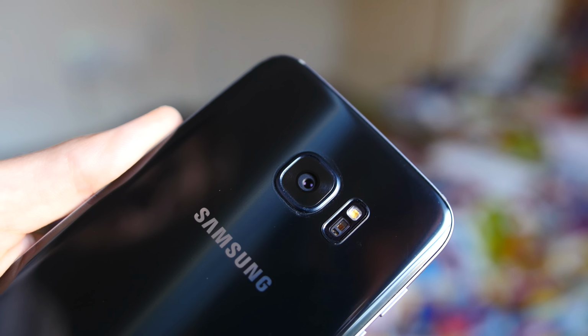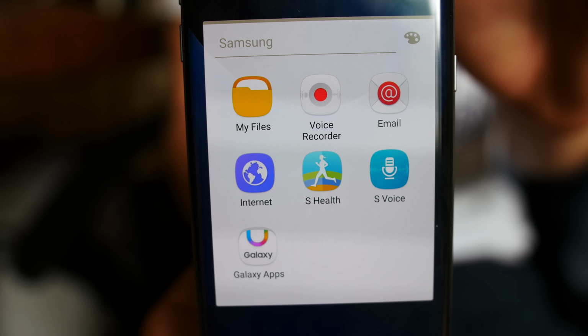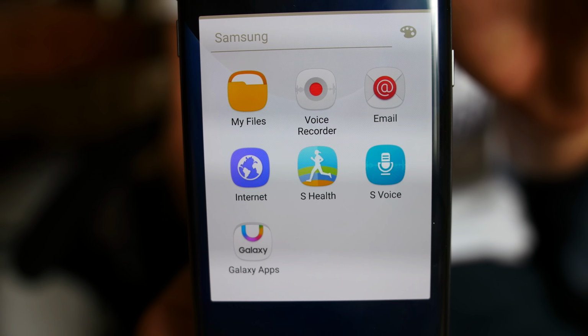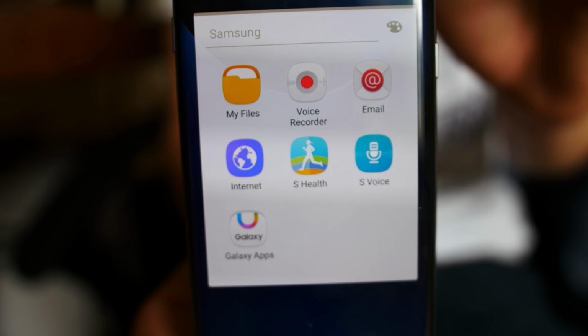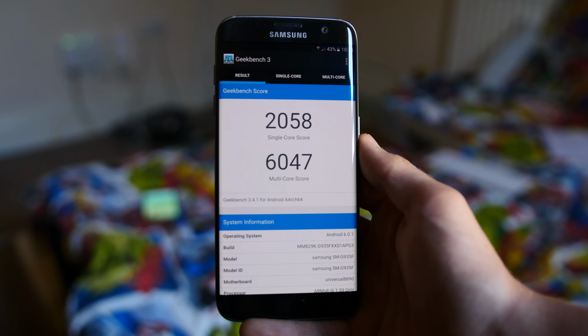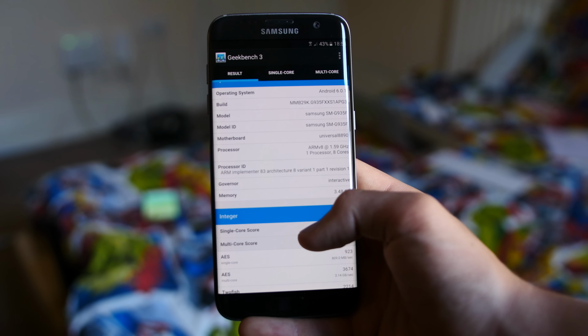The bloatware is really not too bad. You're getting a lot of Microsoft apps for some reason, but I managed to get rid of those and it was fine after that. You can disable it, which is good. And I think that some of the bloatware is actually kind of useful. So I wouldn't give this a whole negative, but it's definitely one of the negatives for a lot of Android users.